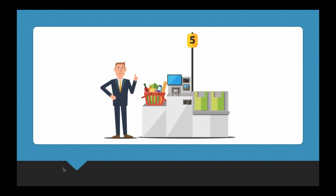Think of it like this. You know that employee that hangs out in the self-checkout area, like at Walmart or Target, and you don't really want to have to call them over, but you know that they're there. You want to be able to do the self-checkout process all by yourself. You want it to go smoothly, but what happens is you have to ring up a kumquat or something, right? And you can't find it. So you have to ask a human to come in and help you figure that out.